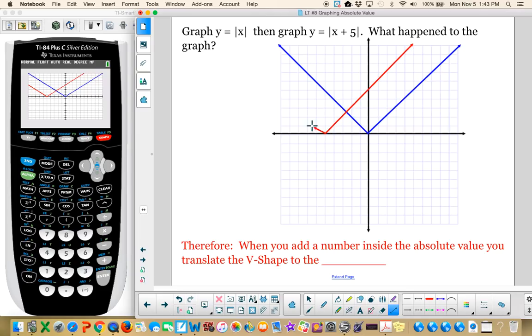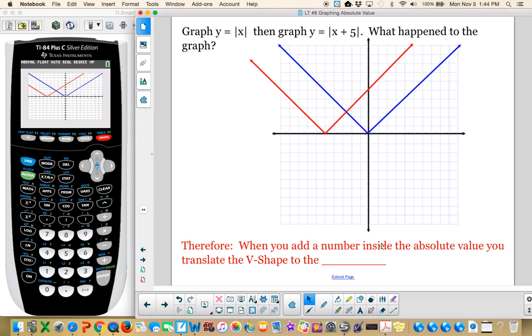Now, when you add 5 on the inside of the absolute value, one might think that you need to translate to the right because it's a positive 5. But because it's inside the absolute value, you need to translate to the left 5. In terms of distance from 0, the way to make this 0 is by plugging in x is negative 5. So you can think of it in terms of on the x-axis I'll be at negative 5 because negative 5 plus 5 gives me 0, distance from 0.